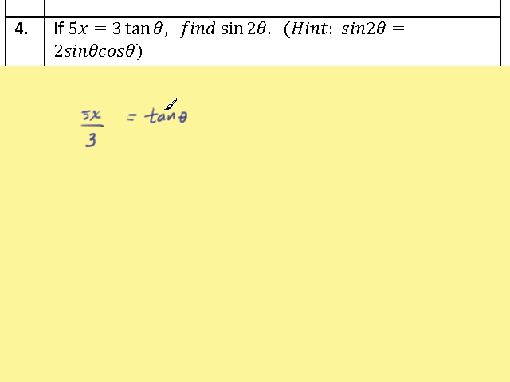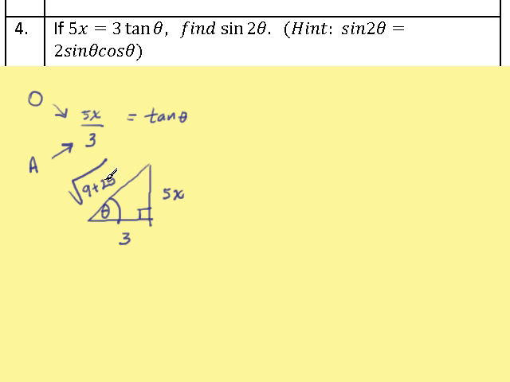And we can get other trig values of theta, just like we did before. We had this triangle. We put theta in here, and we said that, well, in this case, 5x over 3 is tangent theta. This is opposite over adjacent. So I am going to label the triangle like this, 5x for opposite and 3 for adjacent. And then this third side, using the Pythagorean theorem, is the square root of 9 plus 25x squared.